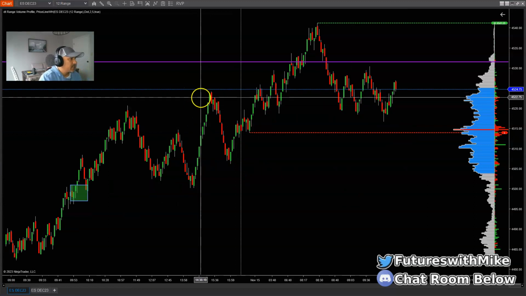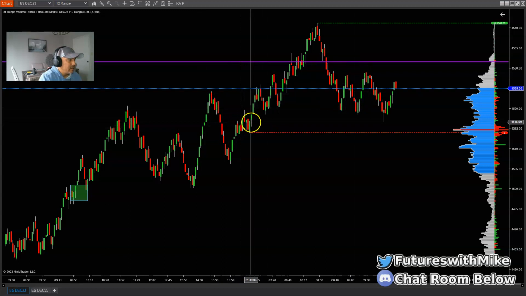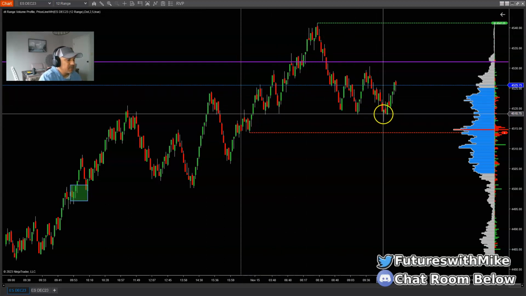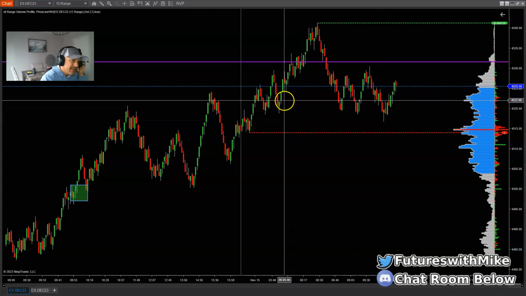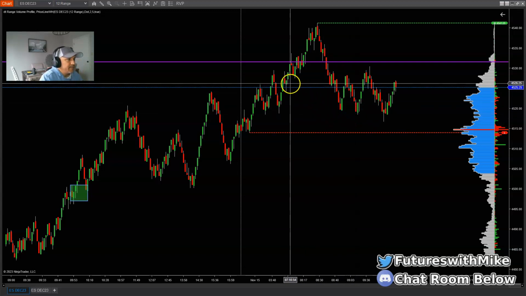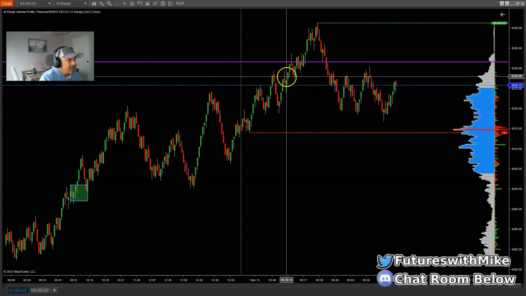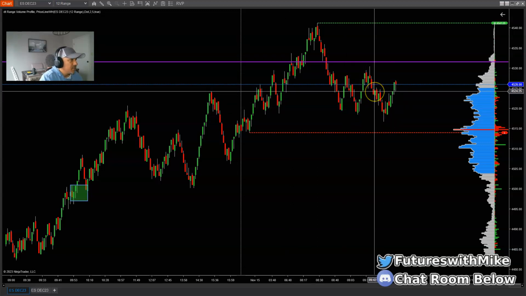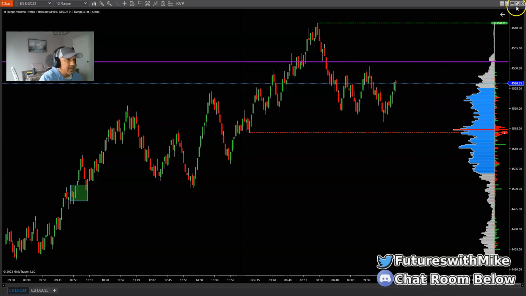All right, so on the ES, trying to see here. We hit this area of demand right here, but you gotta pay attention though, because you got resistance right above. So I'm not taking a long into resistance. That would make absolutely no sense, even though the market is, what am I trying to say here? It's moving to the downside here, breaking areas of structure below. So be careful about that. You probably want to be looking for shorts if you're trading the lower time frame on the ES, okay?